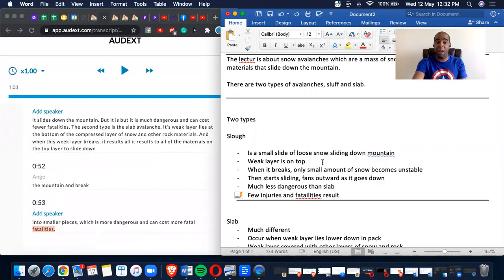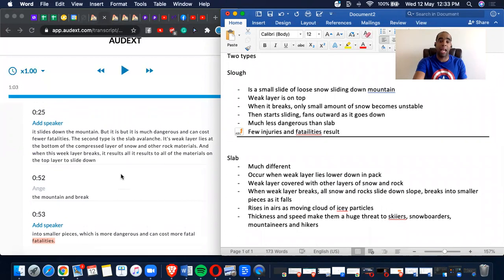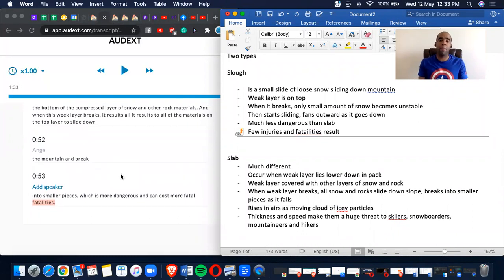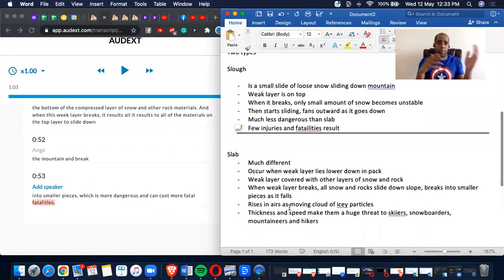And it's a massive amount of awareness that you're able to look at, take a step back, look at both of my screens, look at my notes I had taken down, look at what you had said, look at your repetition, maybe some of the stopping, some of the words didn't come through, the mispronunciation, ellipsis, and again, for the most part, your structure is good. Your cohesion's okay. I would like you to put a little bit more words in there that could help it free flow, right? So again, like me, much less dangerous than slab. Okay, we're comparing the both, different language. When, subordinating clause, okay, thickness of them, make them a huge threat. There are a lot of different things that we could put in to make that better, right?